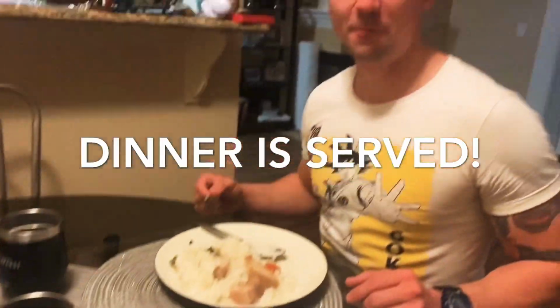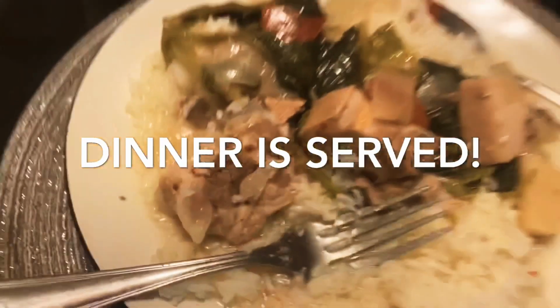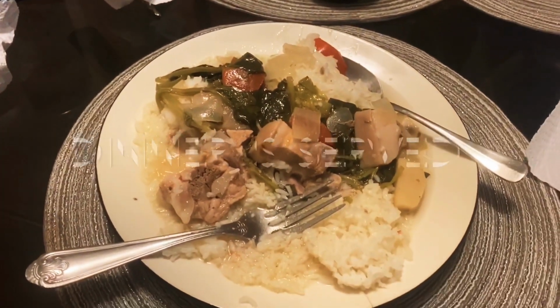Hey, stay away. Just kidding. You like it? Yummy. And it's done. That was so delicious. My boyfriend loved it too, and it came out really great. So I hope you guys love this quick, easy recipe on how to make sinigang in the crock pot.